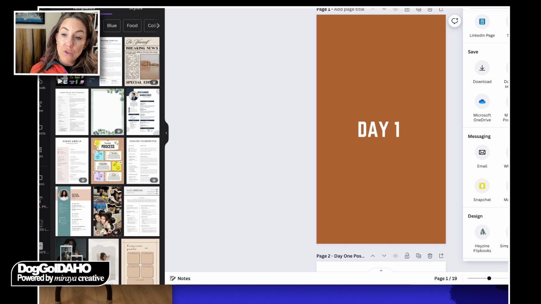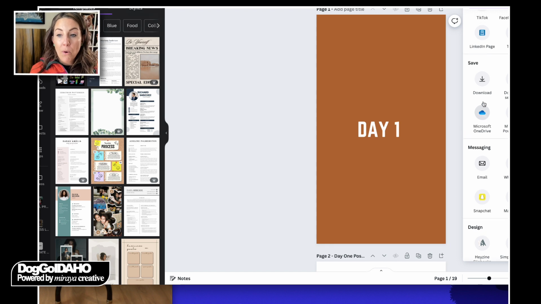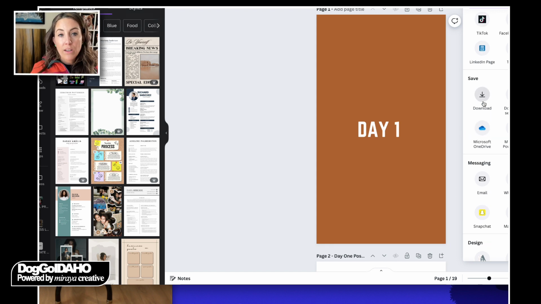If you use Google Drive, you can do this to Google Drive. If you use Microsoft OneDrive, the point is by saving it directly to the cloud, you are freeing up the space on your hard drive. And when it's in the cloud, you can pull it down anytime you need to from your phone or another device that you're using when you're not at home, okay?